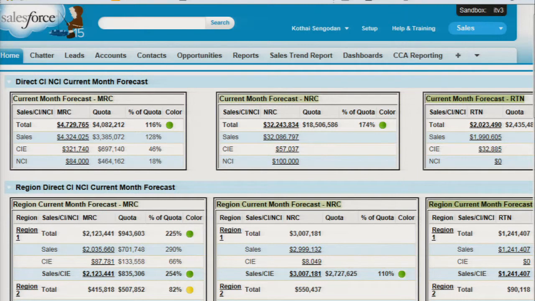But it's really a very nice dashboard because it shows you a master detail relationship, and you can see how the master is at 116%. And then you can see down below the region here, one is doing very well, but region two is not doing so well. So clearly, graphically, you can see with the color code how each region is doing. It's breaking it down by the various subcategories that are sales categories, and you can see how those categories are doing as well. But from a developer's perspective, it's very hard to maintain something like this.